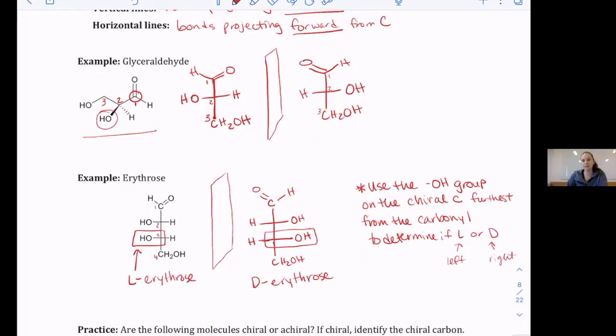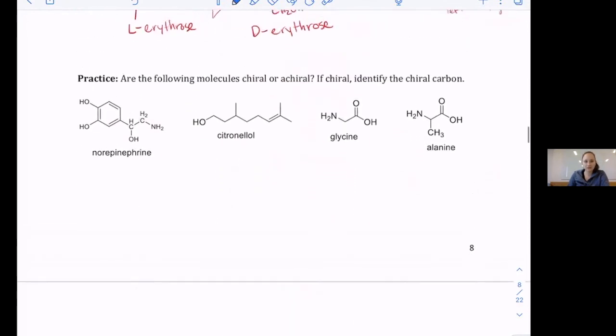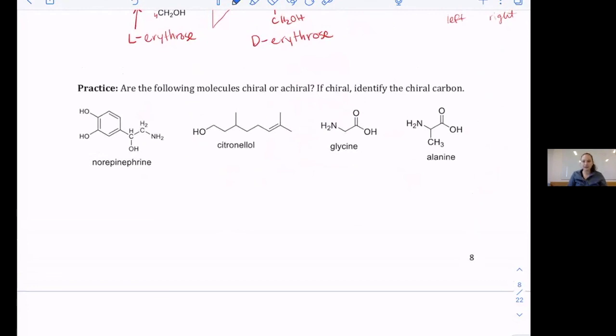So let's go back up to the top and classify these. The reason I paused for a second was that in these aldotrioses, the chiral carbon furthest away from the carbonyl is really just the one below it, and so it wouldn't have been as easy to understand. So this one would be L because it's on the left side, so it'd be L-glyceraldehyde, and this would be on the right side, so it would be D-glyceraldehyde. Okay, so let's do some practice of Fischer projections and chiral molecules and everything for section 2.